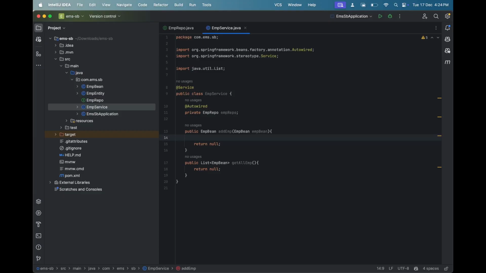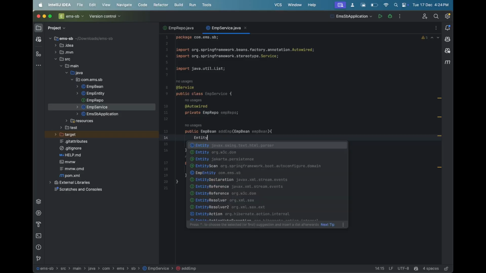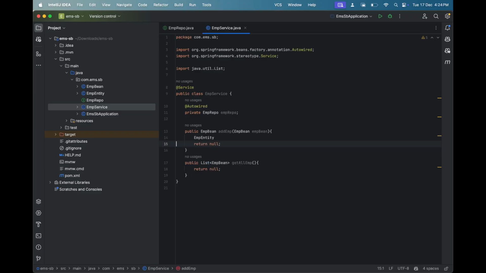Now add the implementation of add employee method. First of all, create object of employee entity, and pass employee ID, name, and department.